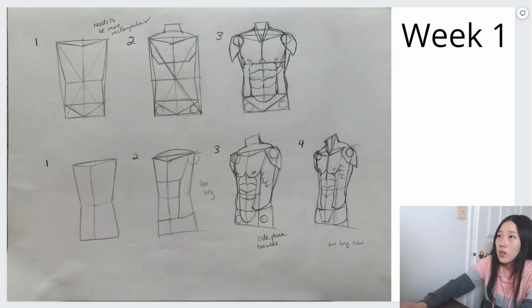And lastly, I also got these male and female anatomical models that I found on Amazon for relatively cheap. These were pretty useful to have for the class because it helped me understand the forms better, because you have something to look at in 3D and turn around as opposed to just looking at a reference image from a book. Alright, so let's jump into the homework that I did for the class.